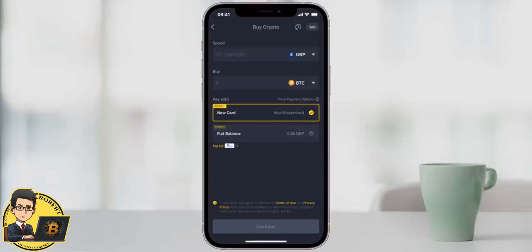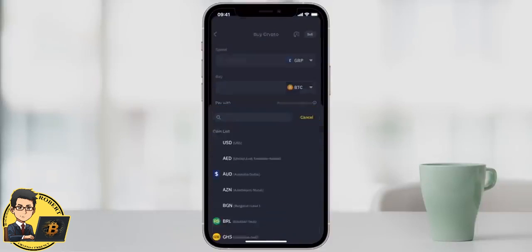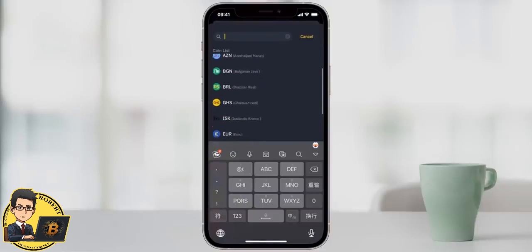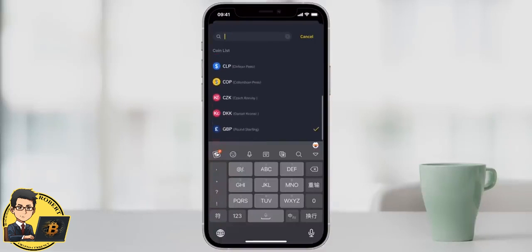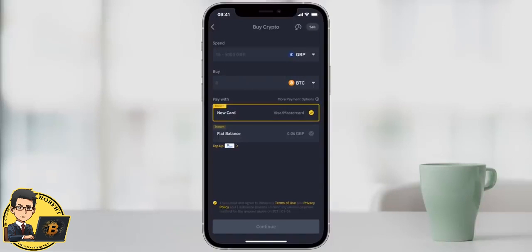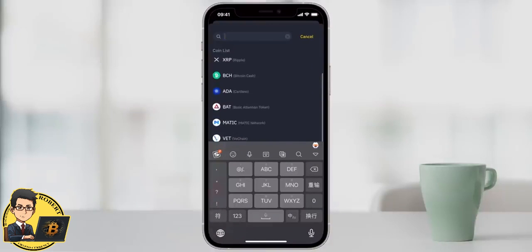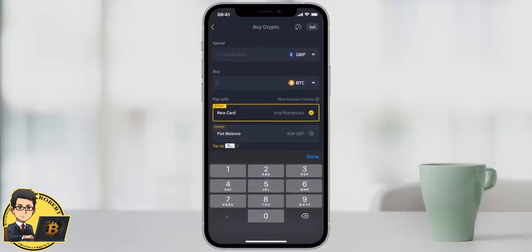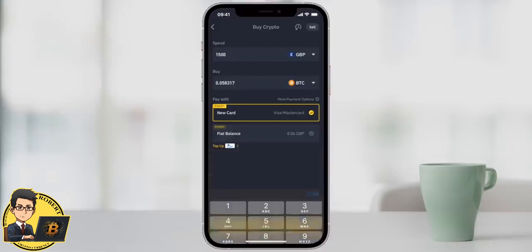You can even change this, so if you do have other currencies that you want to pay with, you can just come and choose all of these supported currencies here from all around the world, and then you just have to choose the cryptocurrency that you want to purchase. So again, you can choose all of the cryptocurrencies that are supported on Binance, and there are very many, including all of the most popular ones. The minimum is 15 and the maximum is 5,000 at the moment for me. So if I just put 15 in here, that is 0.000583 Bitcoin, and if I just put a couple of zeros on the end, obviously the decimal places move up.